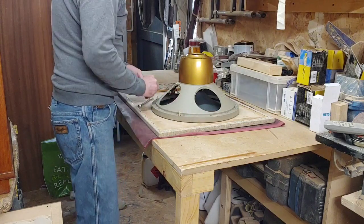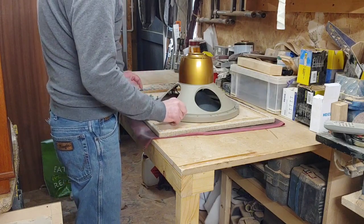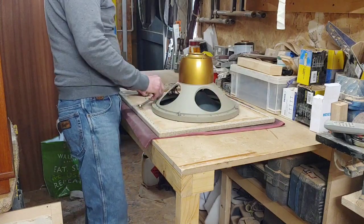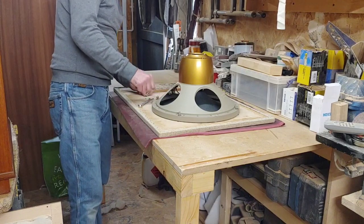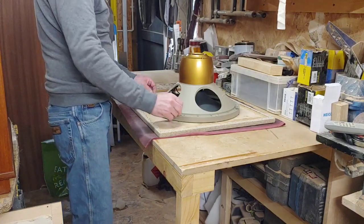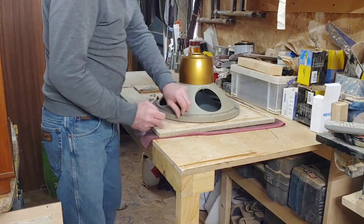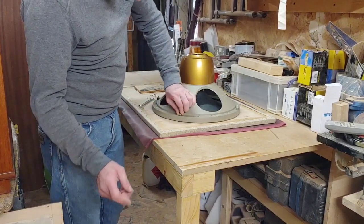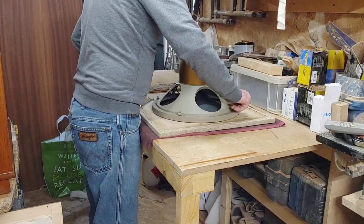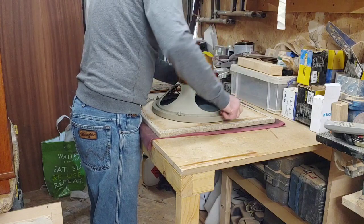Finally getting to the end of this restoration job on these cabinets. So I haven't done any restoration to the electronics on this, or to the drivers themselves. That wasn't the goal of this video. It was just to do a restoration on the cabinets. The drivers themselves are in very good condition. The only thing I would say is perhaps that the capacitors in the crossovers could do with some work doing on them, but they're very easy. You can just unscrew the backs of these off and then get to the crossover units. I mean, if you send them back to Tannoy, they may be able to do them for you. You can do them yourself otherwise.